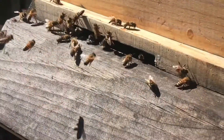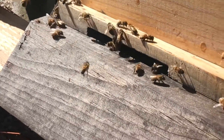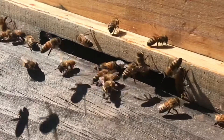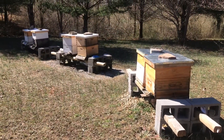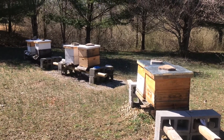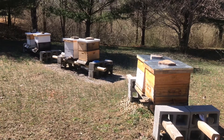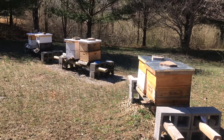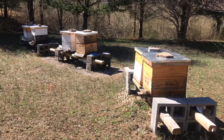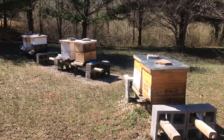You may have heard me use the word apiary and be wondering what that means. To be honest, a lot of people don't know what an apiary is — before I became a beekeeper, I didn't know either. But basically, by definition, an apiary is just a place where bees are kept in hives. Just like you see here in this video, we have beehives kept in these boxes, and this is our apiary — a place where honeybees are kept.